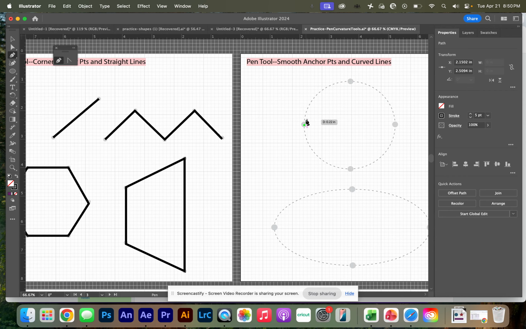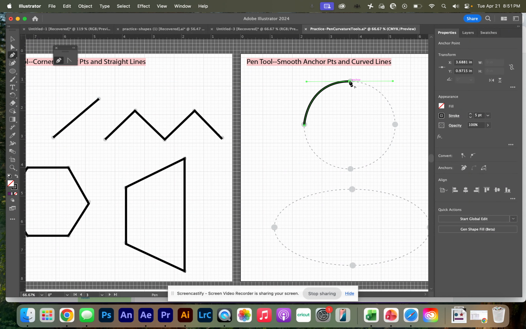And when I click, I'm going to manipulate this line. So I'm going to click, hold it down, and then try to curve it right there. Okay. Then I'm going to do it again. Right now, it's going to do it, and then it's going to click here, and it kind of gives me this. Now, sometimes it works, sometimes it doesn't. So if it doesn't, you'll hit enter, and then you'll start over.